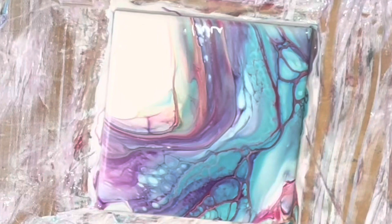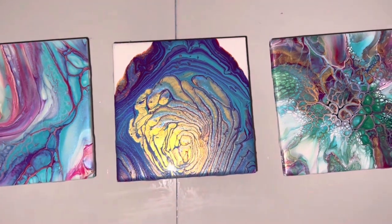Bring them all down, and then I'm going to start mixing some paint for something else. I have two things I'm interested in. All right, guys, here they are.